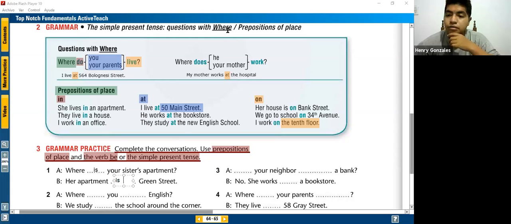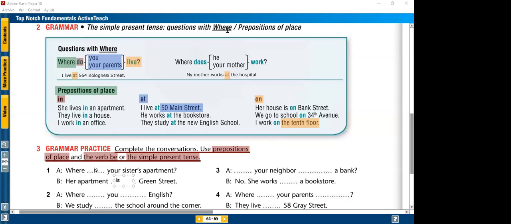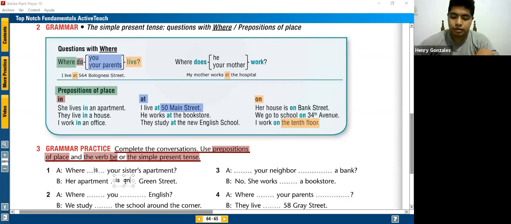What do you say, students? On the chat, maybe, if you want to participate. Ustedes pueden participar por el chat, puedo verlos también. Come on. What do you say? ¿Qué dicen ustedes? Green Street. No, la calle Green. No number, no hay número, no nothing. On. Yes, that's right, Gabriela. Very nice. The preposition is on. Her apartment is on Green Street. That's good. Very nice.